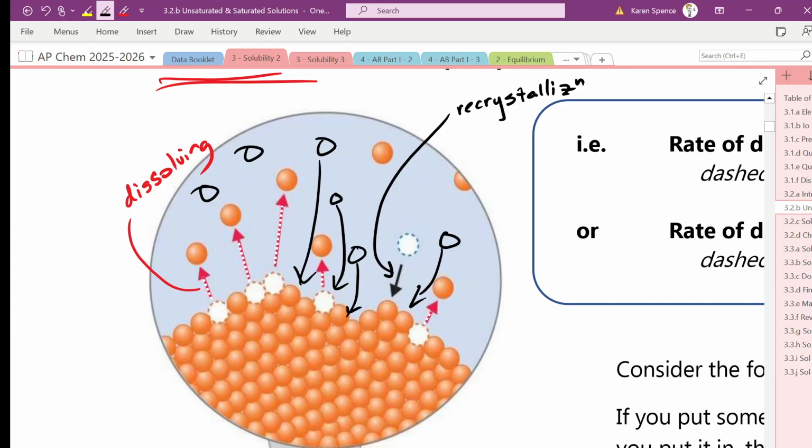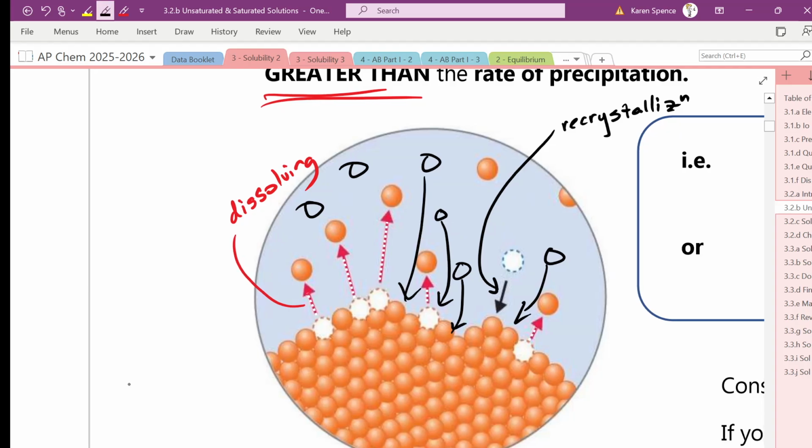Starting off, you have this thing going into the water, but it's just dissolving, and then once it's joined in, the stuff goes to become solid again. Yes, although it becomes solid even when there is not too much already, even when it's not full. So when you say recrystallization, you've got, just like a wall.